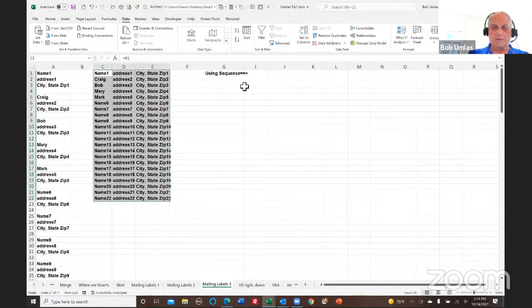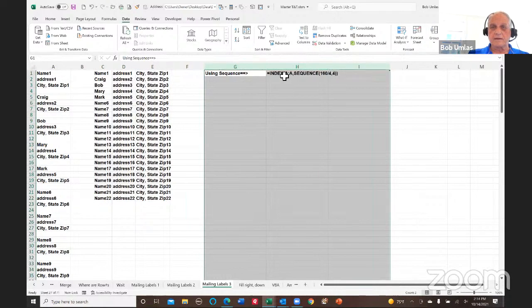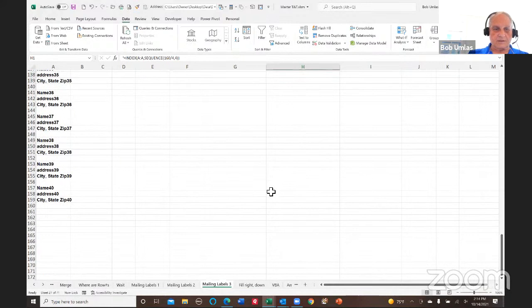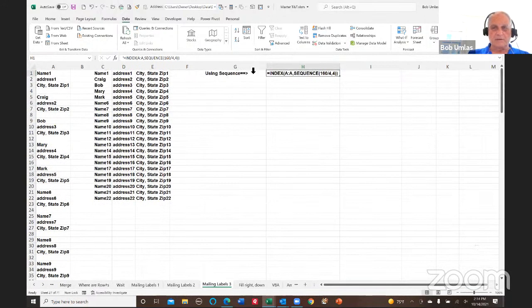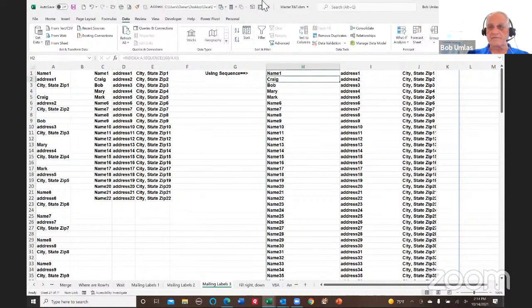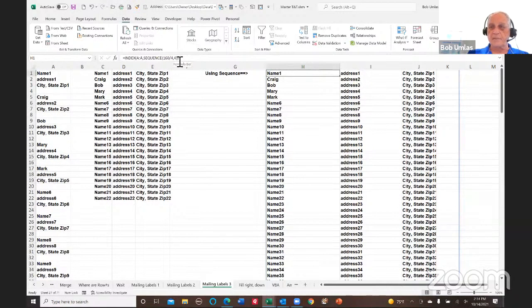Now, for those of you who are a little familiar with dynamic arrays, I can do this with a sequence formula. The index of A, sequence of 160 divided by 4. Why 160 divided by 4? Because I know there's 160 rows here. Goes down to 160. Divided by 4, because there's only going to be 16 of them or whatever it is. I take off the leading quote, and it's all done. Oh, the comma 4 at the end. So sequence 160 divided by 4 is 40. This gives me 40 rows, which is all there are. This 4 says 4 columns. So I get the blank at the end. I probably could have done this with 3 columns.